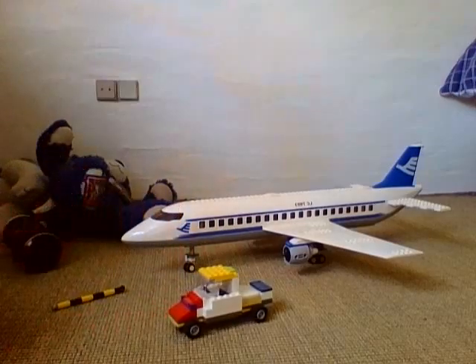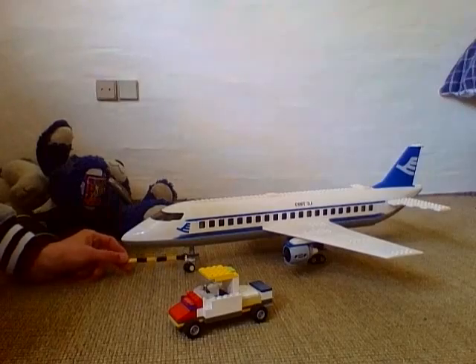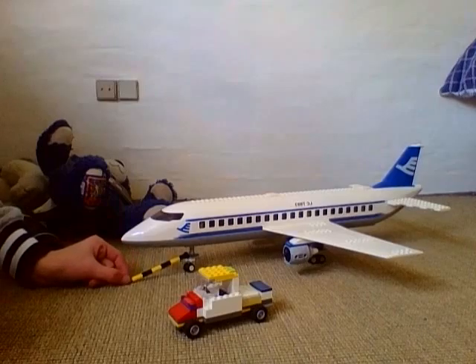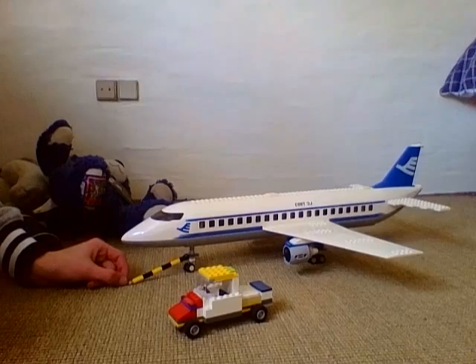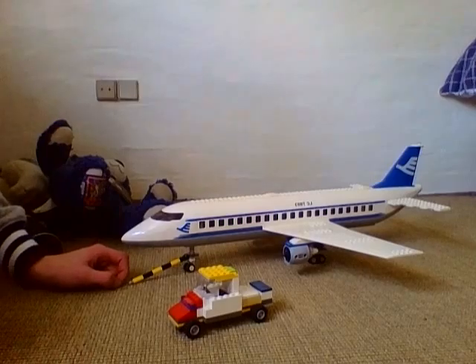Not sure when else the upcoming review will be, but on the 4th of May — even though that's Star Wars Day — I will review the Star Wars Hoth attacks set that I just got at the end of February. I'll review that after I'm done with my math exam, that's the day I write the IGCSE math exam. So I'll write my exam, do a bit of studying, prepare for other subjects like physics and English, then take a break and review the Hoth set.